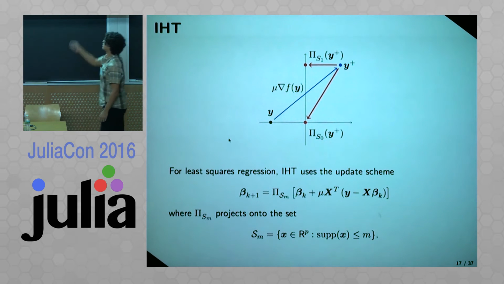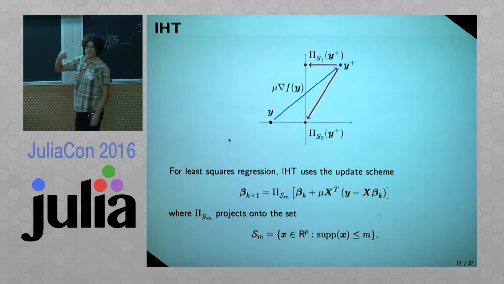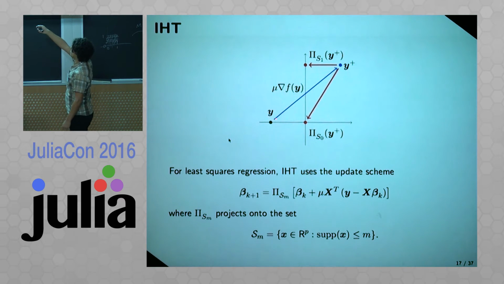So what does it look like visually? Look here. Don't look at the math yet. IHT is actually pretty intuitive. So what you'll notice is that we have a point y. And let's say we want to apply one iteration of IHT. What you're going to do is step in the negative gradient direction of ∇f(y) with magnitude mu. That's your step size. You have this intermediate point. Now here I'm showing you a two-dimensional figure. So you have three options. You can have 0 non-zeros, which is the origin. You can have 1 non-zero, or you can have 2 non-zeros. Now 2 non-zeros obviously is just the point itself. With 1 non-zero, you basically preserve the larger the effect size is. So here this is obviously the larger dimension. You preserve it, you send the other one to 0.